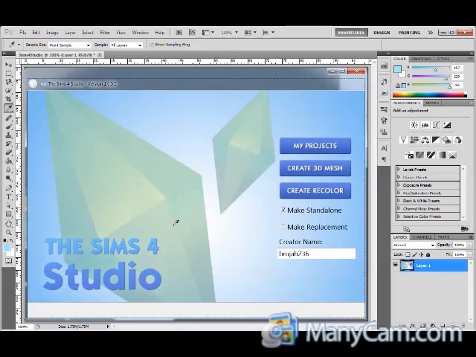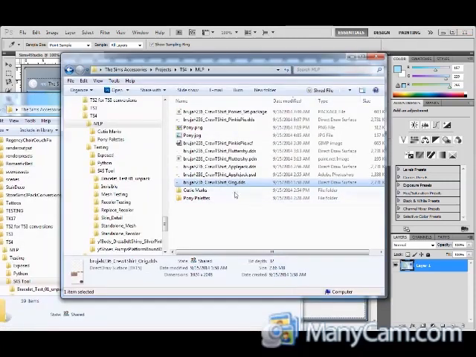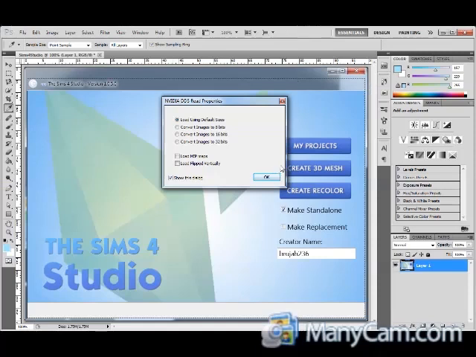So, let's navigate to our folder where our file is. Alright, I'm going to be doing a t-shirt this time. Go ahead and drag that over to your Photoshop program. And this NVIDIA DDS read properties window is going to pop up. It's going to say load using default sizes. Keep that radio button checked. Below that, you have 2 checkboxes where it says load bitmaps and load flipped vertically. You want to keep both of those unchecked. I usually keep this show dialog box checked just in case I want to change settings on import. Alright, hit OK.